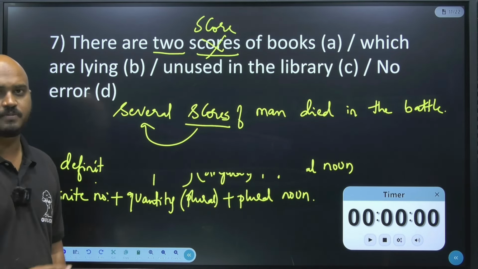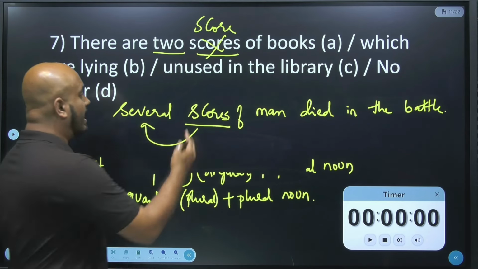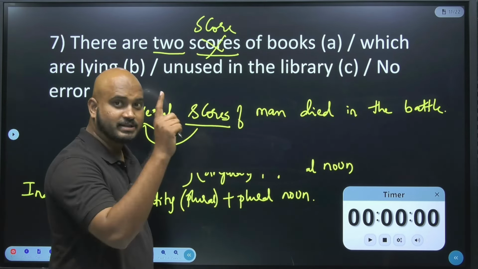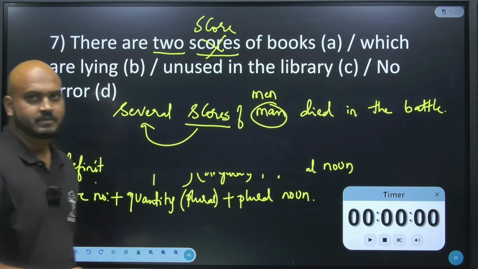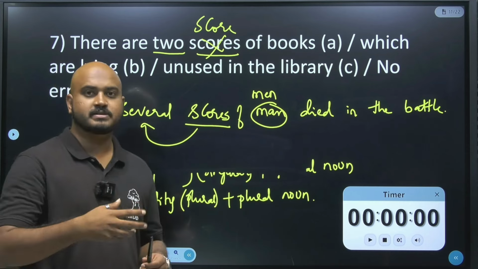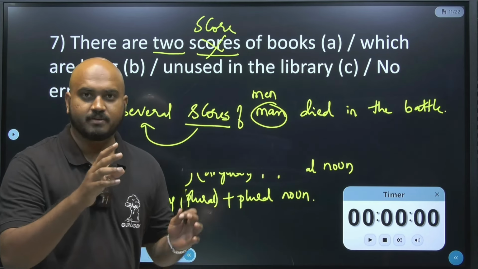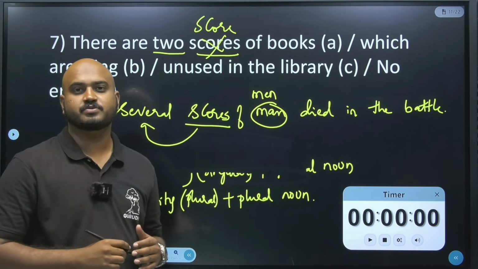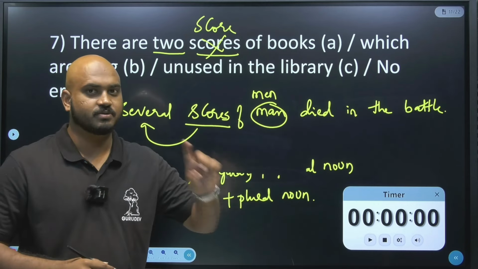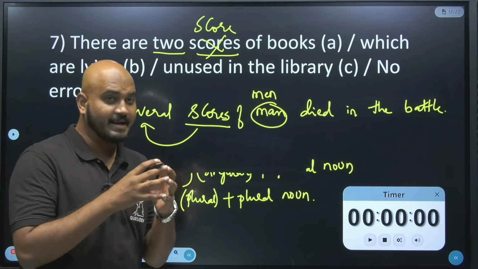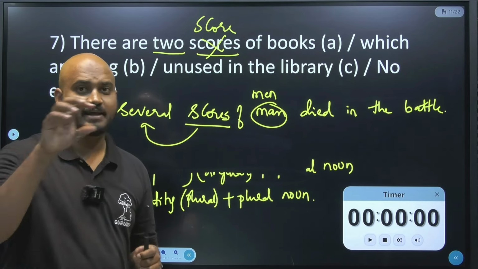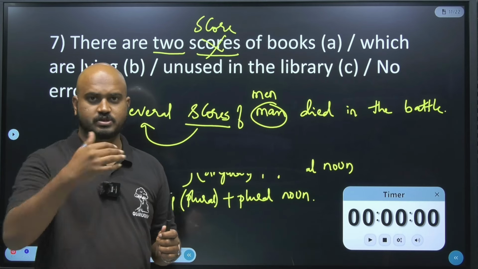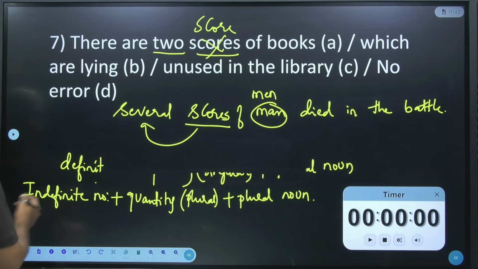But no, not entirely. What did I tell you? After this, whatever noun you're going to write, it has to be plural. So it should not be man, it should be men. Generally, what happens is people practice error in only one part. But do remember that you do have questions wherein there are errors in multiple parts. So always make sure that you're reading the entire context of the sentence, and you are very clear with the directions that you're going to read for each question. Okay, fine. So having said that, let's move on to the next question, guys.